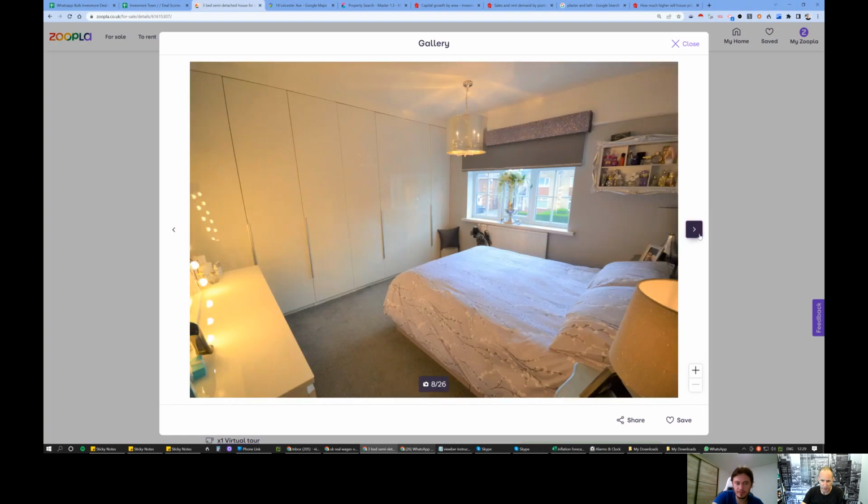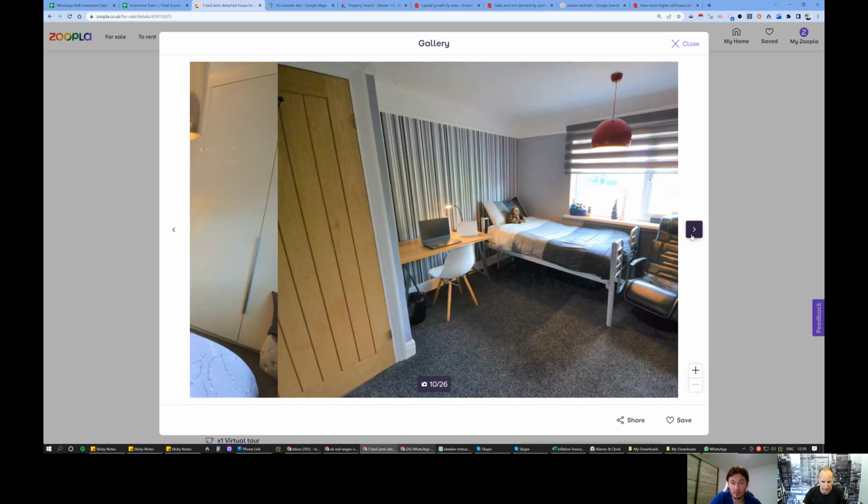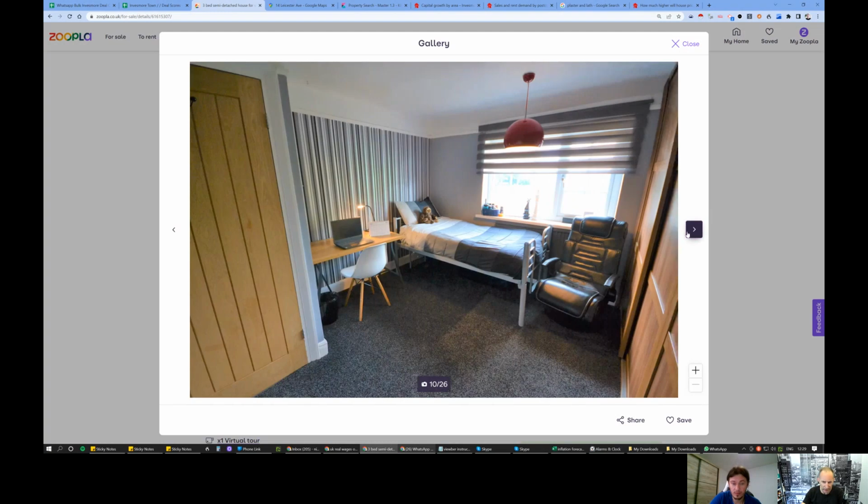Upstairs bedrooms, again, all done. Look at that. Look at those really nice fitted wardrobes. But everything is modern. And the good thing about this, from just a point of view of assessment is that we have lots of pictures. So it's very easy for us to just see what's going on, condition, and the pictures are high res. So I'm very confident about condition.